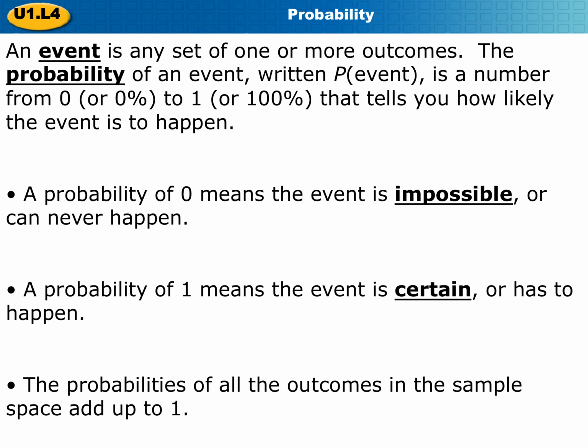If we're talking about the probabilities of all the outcomes, the probabilities add up to 1. An example of that would be flipping a coin. There are 2 possible outcomes, so when you flip the coin, you're going to get one of the 2 possibilities. One of the 2 possibilities is heads, 1 out of 2 is tails. So it would be 1/2 and 1/2. If we added those together, it would be 1 or 100%.